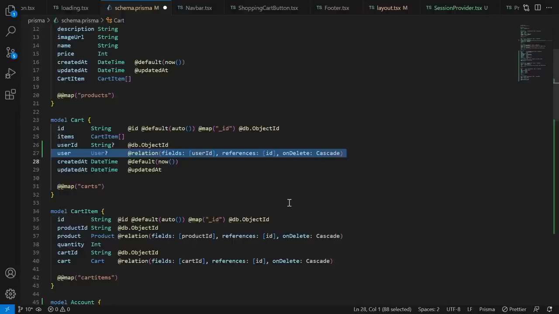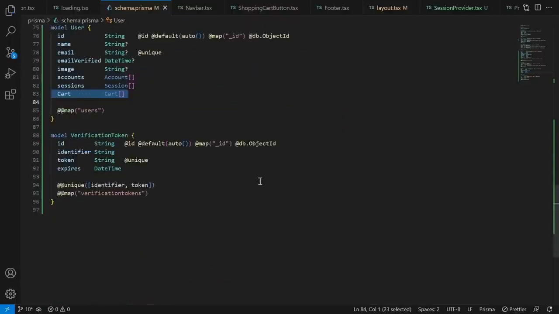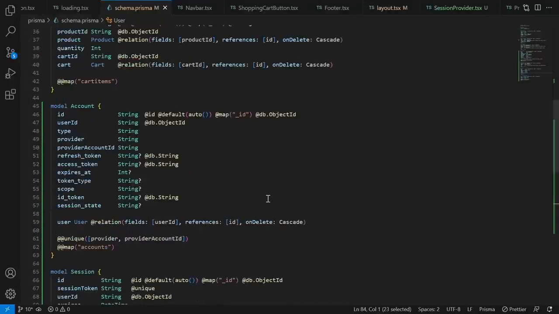This relation basically allows us to do two things. First of all, when we delete a user, we can automatically delete their carts. And for an existing user, we can fetch all their carts if we allow multiple carts per user. But again, this whole file is linked in the video description below, so you can copy paste it from there. It's still good to understand what is going on here.